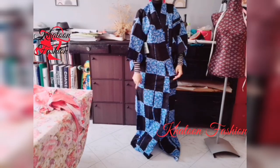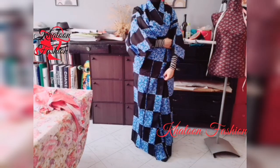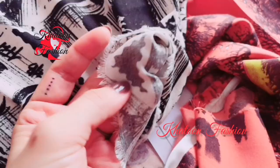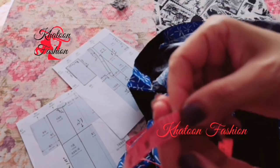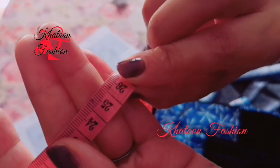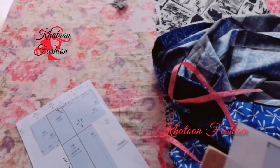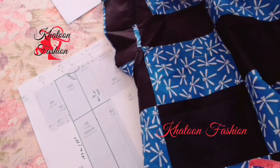This is how the kimono looks on me. As you can see, the length is touching the floor. I have two fabrics. This one is silk and the other one is 100% cotton. So I'm going to use this one for this kimono. For the shoulder measurement is going to be 25.5 centimeters or 10 inches. For the back panel, the width is 32 centimeters or 12.5 inches.